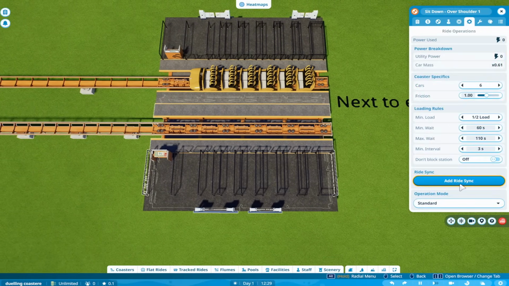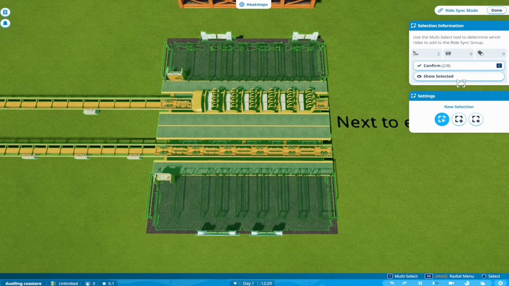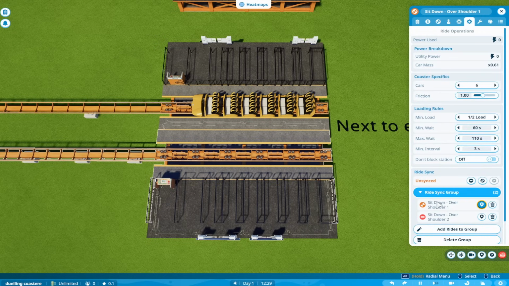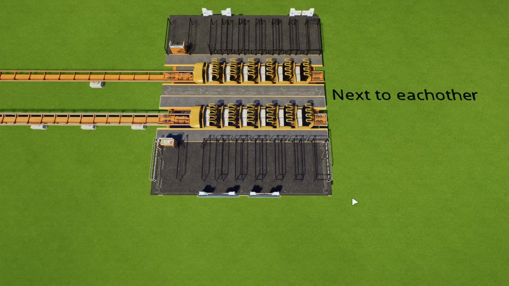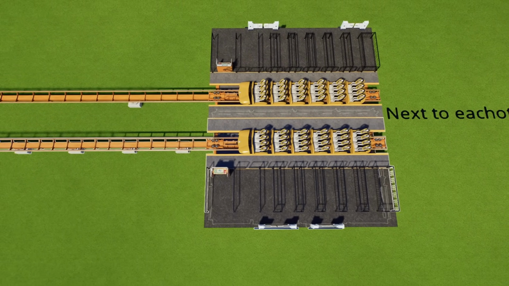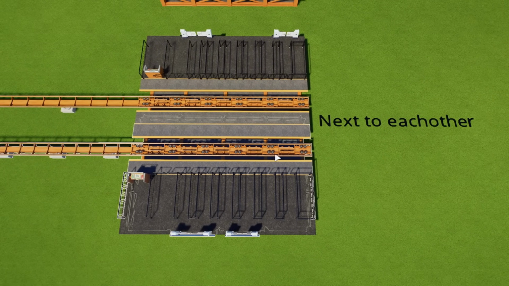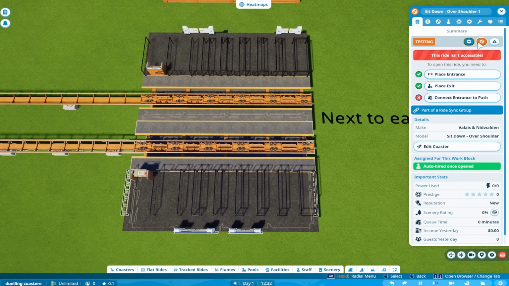So you go to operations, you go to add ride sync, then you select the other coaster, and you press confirm. And now, if you go to operations, you can see that they're synced. There we go. They're all synced up. If I'm now pressing test mode, you can see that both coasters leave at the exact same time. And this coaster station setup, I call the next to each other coaster station setup.